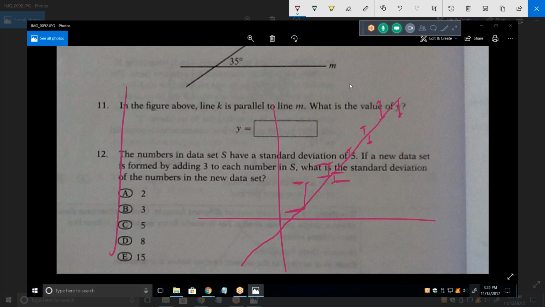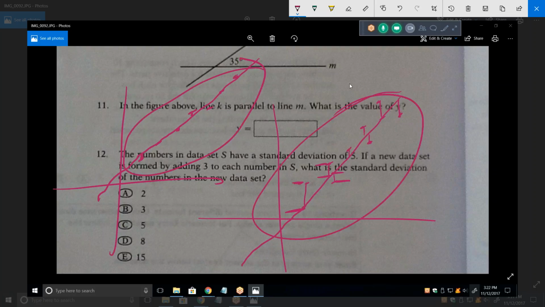If I have a bunch of data points that are much closer aligned, and I draw a straight line through that, you can see that the sum of all of those differences is going to be much smaller. This has a far smaller standard deviation than that does. So the curve on the left would be tighter? Yes.